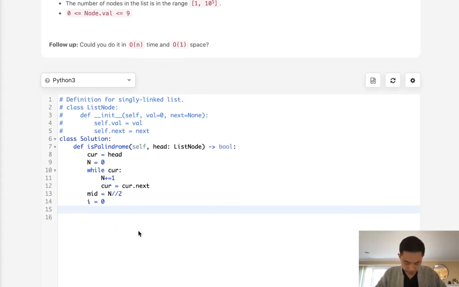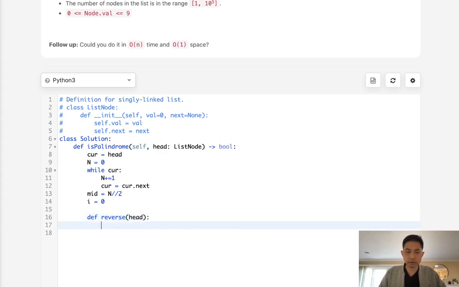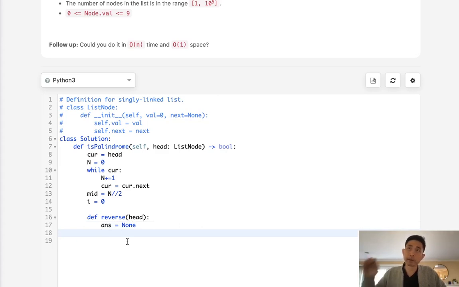Okay, so the first thing I want to do is write some sort of reverse function here. And if you recall with the reverse linked list, what we do is basically store the next head somewhere. It's going to be none at first because that very first node is now going to be pointing to nothing, right? Because that's going to reach the tail now.